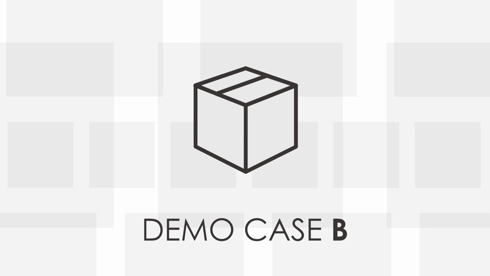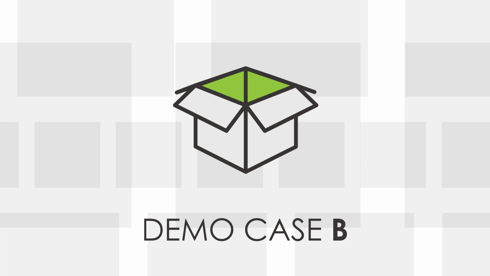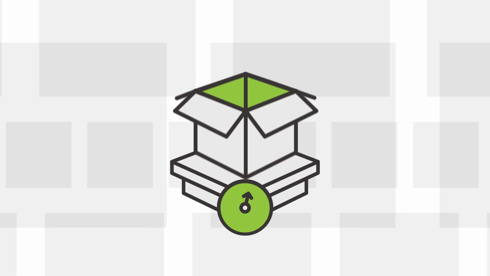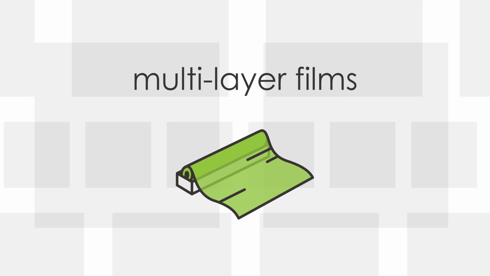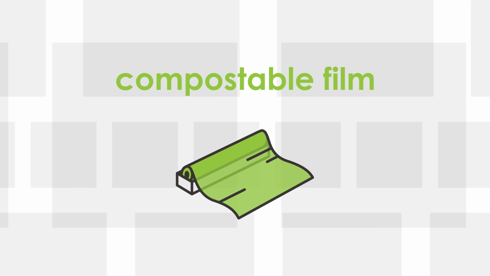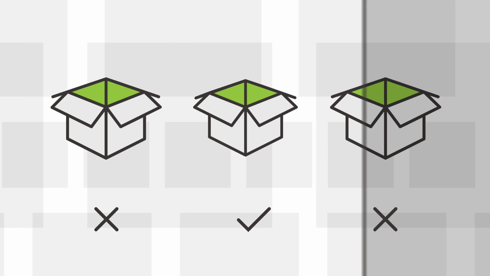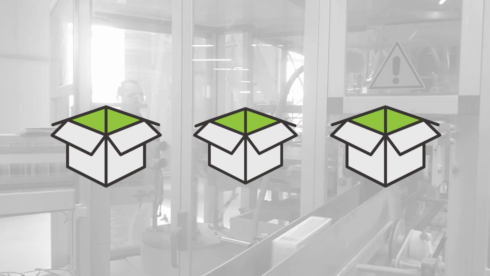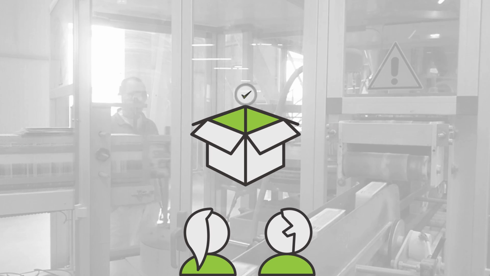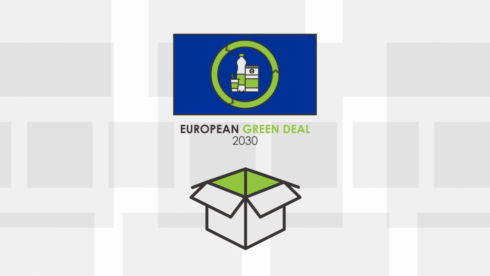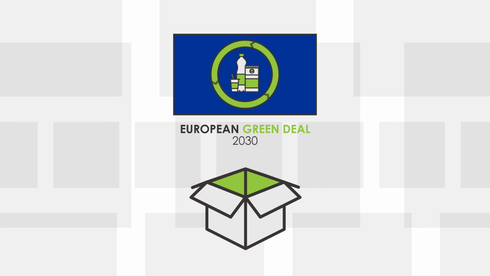The second CIRC-PACK demonstration has focused on sustainable and eco-friendly packaging designs. Some of the improvements made by CIRC-PACK to packaging designs include an optimized packaging weight, an improved barrier to moisture, and improved recyclability. In general, multi-layer films, which are non-recyclable, have been replaced by compostable film made from monomaterials. This can be distinguished and appropriately sorted by the sorting equipment used in recycling plants. With no difference in its appearance to other packaging, it's been found that the eco-friendly CIRC-PACK product does not affect consumers' behavior. This demonstration contributes to the EU objective of ensuring all plastic packaging can be easily recycled by 2030.